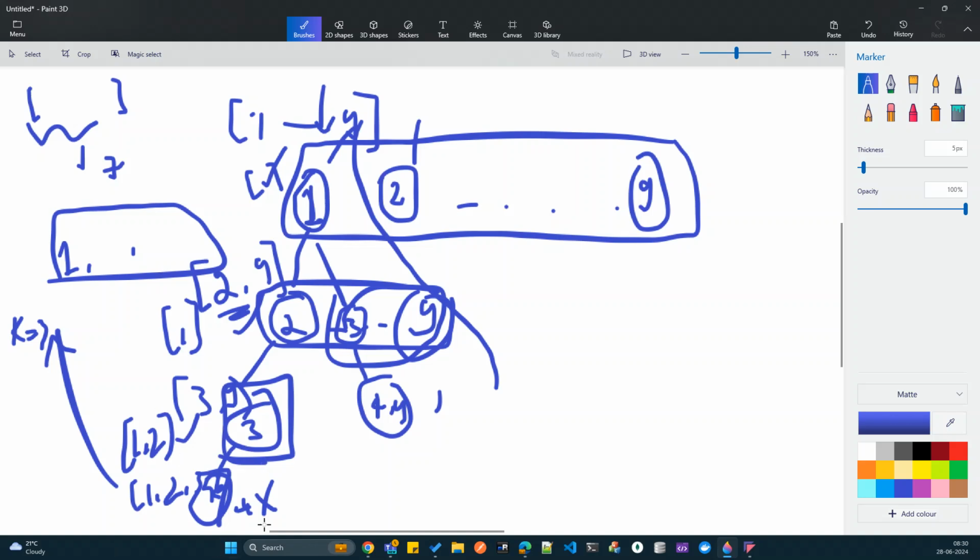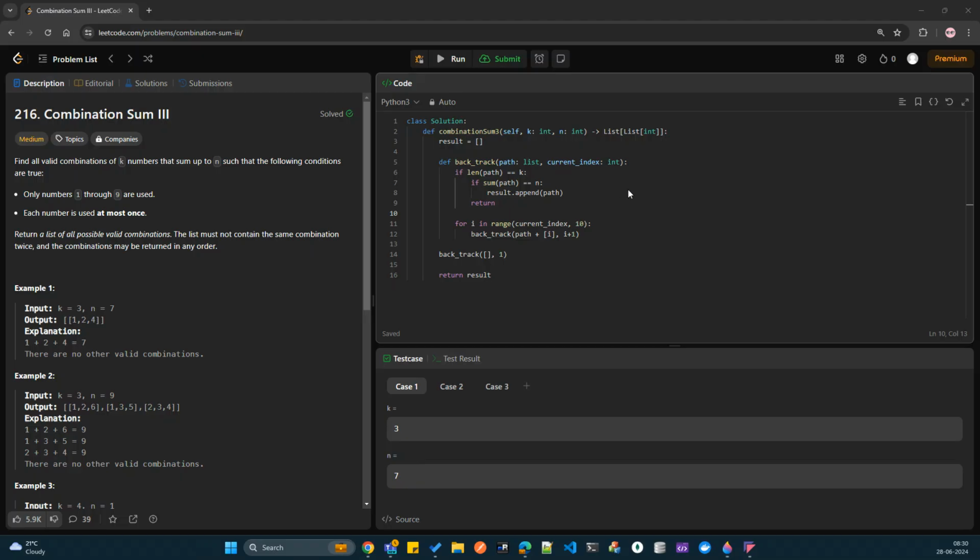We can still build a number of combinations, but we are not going to do it because we don't need it. The sum is done here, so we'll be jumping to the next one. Once we come out of the recursion, whatever is pending will be taken care of. We should have a solid grip on recursion, as that will help us solve this problem easily. If you check the code, it looks simple actually.